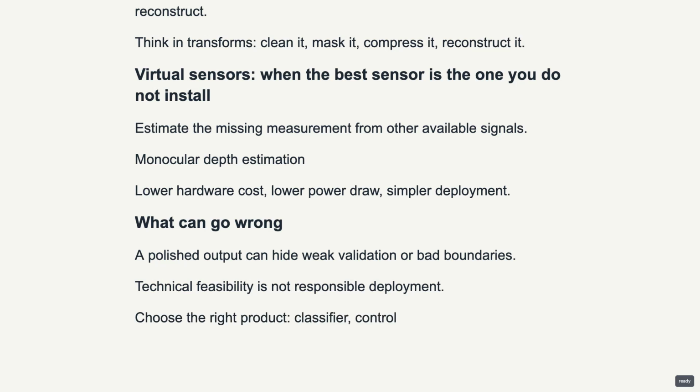That judgment is a valuable skill across consumer devices, wearables, smart sensing, and industrial systems. Good engineers do not only build models. They decide what kind of model the product actually needs and whether the hardware and risk profile can support it.